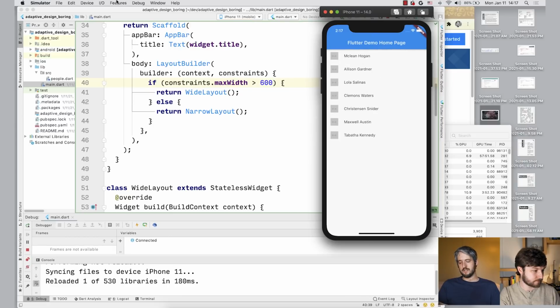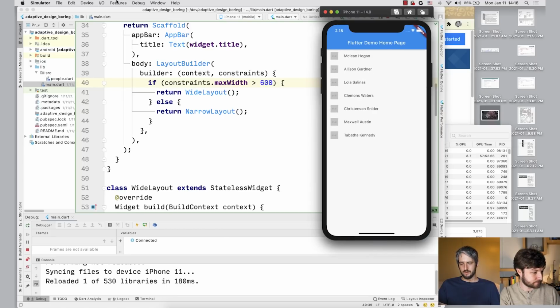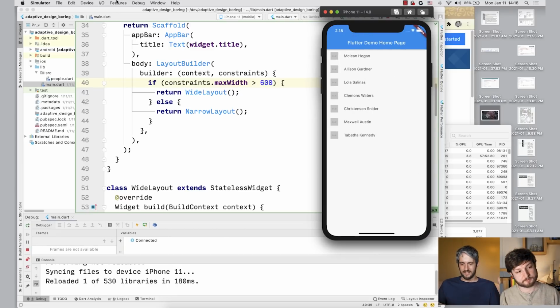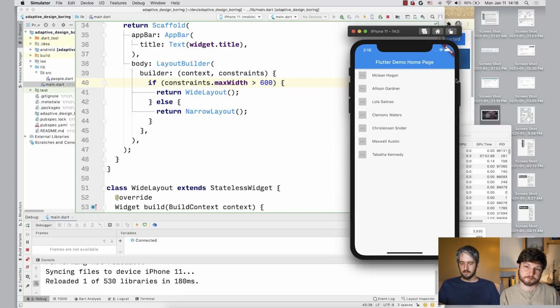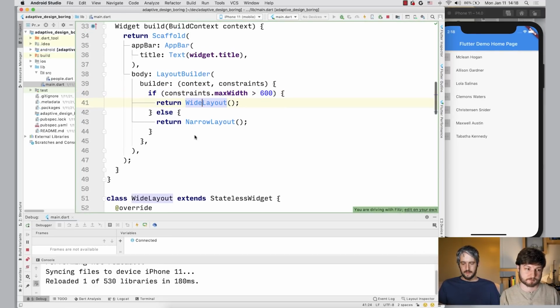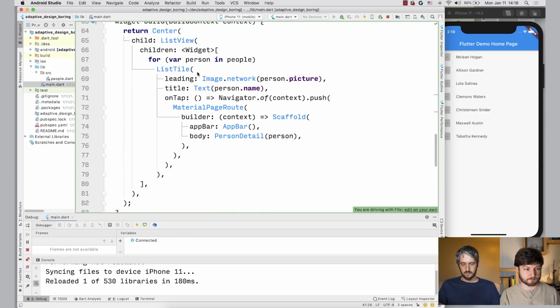And see, if I rotate the device, again, Fitz can't say it, but you can. As I rotate it, then this is the wide layout with the red background. This is the narrow layout with a white background. So we're already there. This is like the adaptive thing, right? We're adapting our app somehow to wide layout.